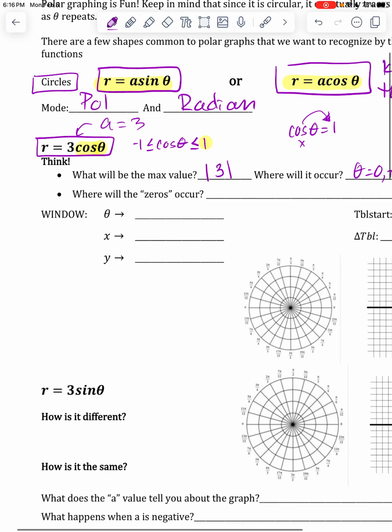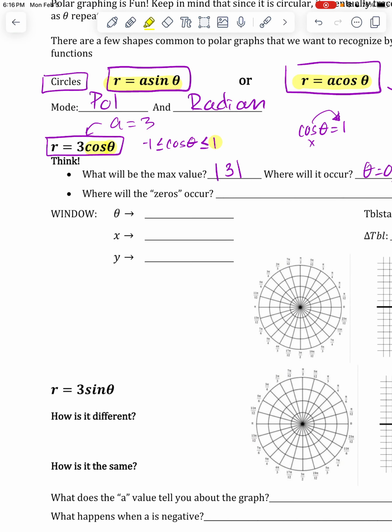Okay, so this is a different question. Where will the zeros occur? When a 0 occurs, it means when will this whole thing have a value of 0? When will R be 0? So I would be looking at, okay, when is 0 going to be the answer for 3 times the cosine of theta? Well, clearly that's going to happen where the cosine of theta is 0, meaning the x coordinate on your unit circle is 0. So if you went back and looked at that, that's going to happen when your angle is at pi halves. And again, at the bottom of the circle, 3 pi halves. And that's going to continue, except everything from there out will be repetitious.